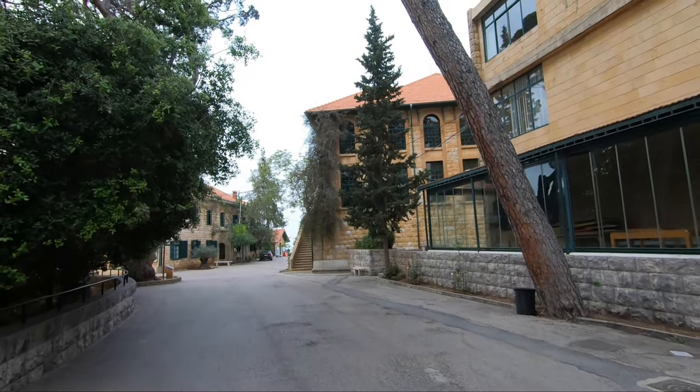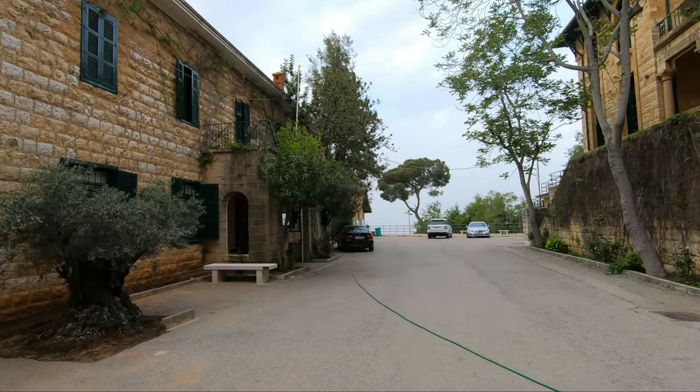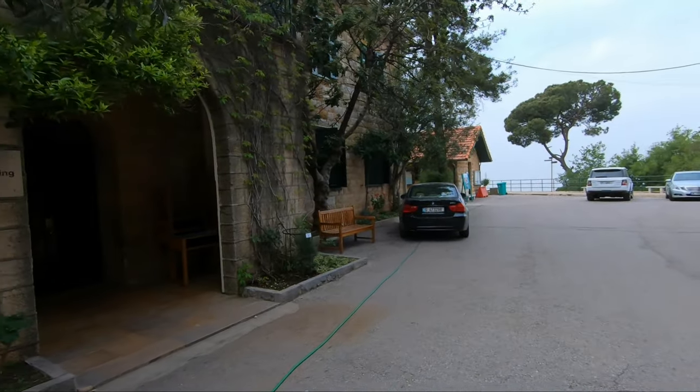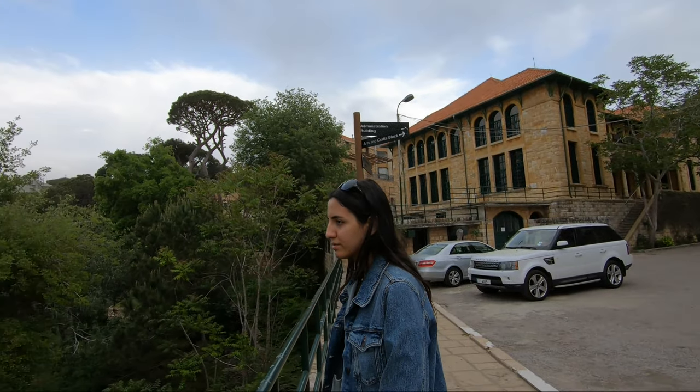There is a private school in Brumana. We could enter only because we asked the security man, and he said okay, but be quick. We entered because this building caught our attention from outside — it's very nice as well. And from there I think there is also a nice view. Look, this is a very old olive tree. Olive trees are known to live for a very long time, even a thousand years old. In Lebanon you have these trees which look like a cauliflower. We saw them especially in Jezin and Pekasin, which are known for having this, but this region is also known for them. It's very beautiful.